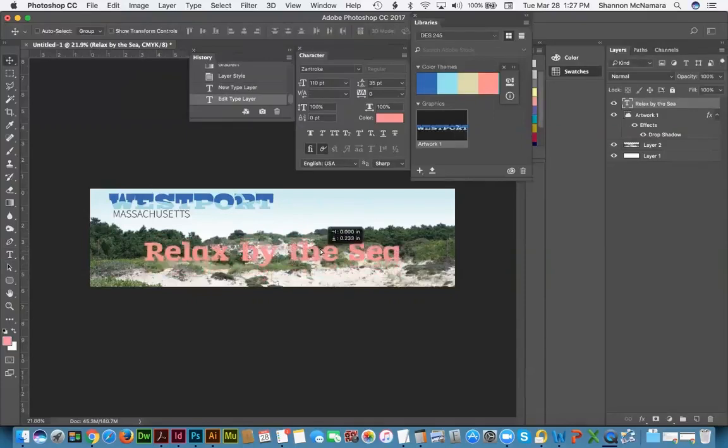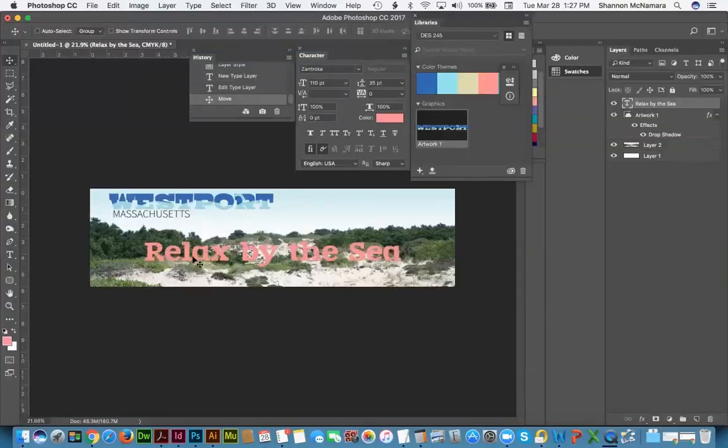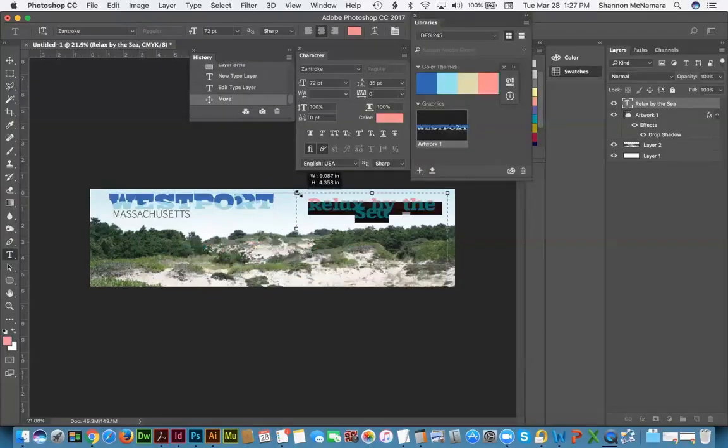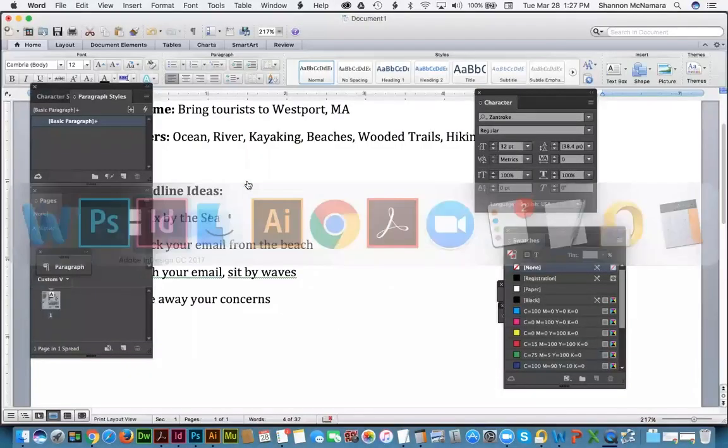It's not very relaxing like that. And this isn't a very relaxing font. I wish I had something that had to do with dunes. So maybe I want to move that kind of up here. I want to change the font a bit. Let me go back in.